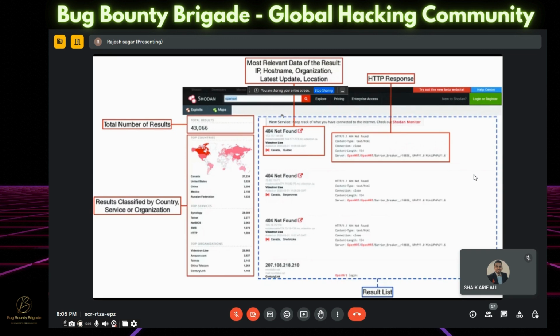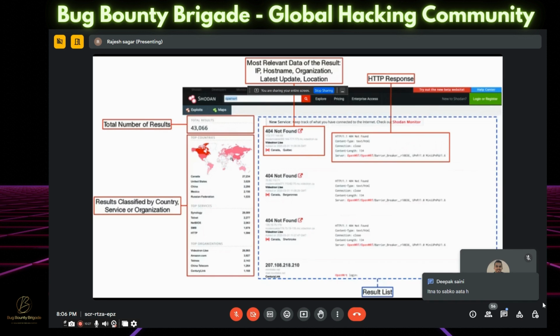That is the total number of results for that particular search. Then below it, the countries in which the servers are running for that particular search or filter. I will be using this very frequently. Those mean the same, but be attentive at that point.